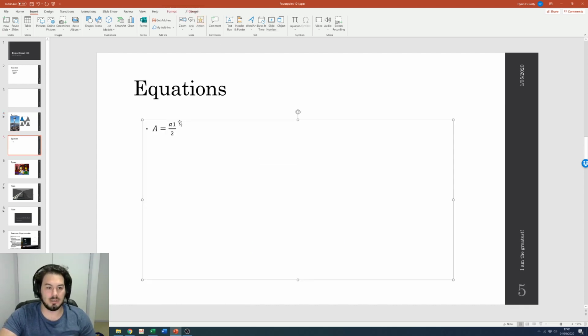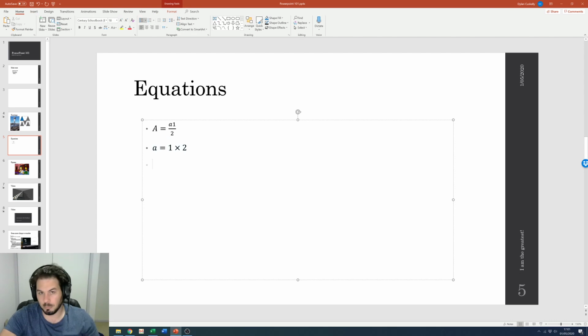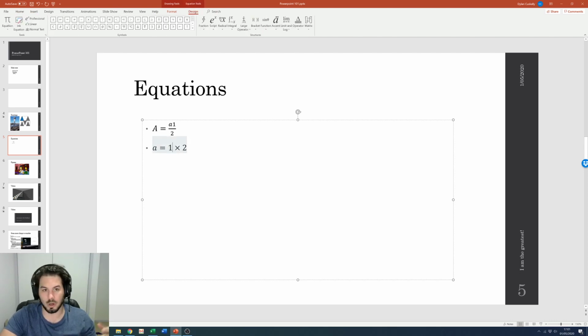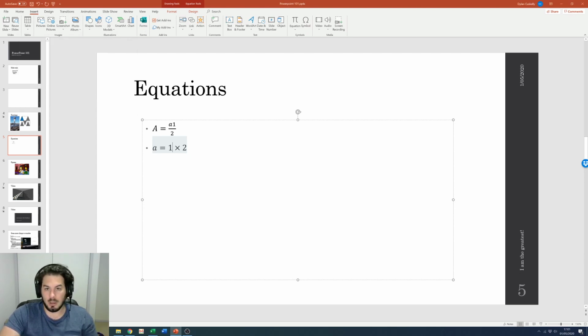You can put equations in. Here's one I prepared earlier, apparently. Just insert an equation. Bam. There you go. Put equations in. Wonderful. Just like you do in Word. It's, I believe, identical to the Word one. So I assume you know how to use that by now. You can also insert symbols. Again, pretty much identical to the Word system. Cool.